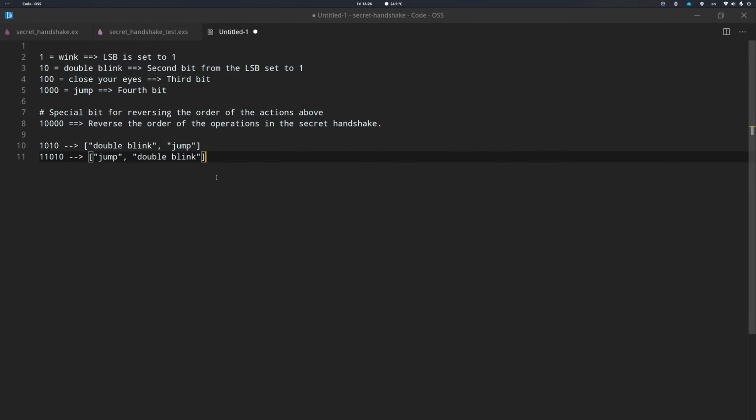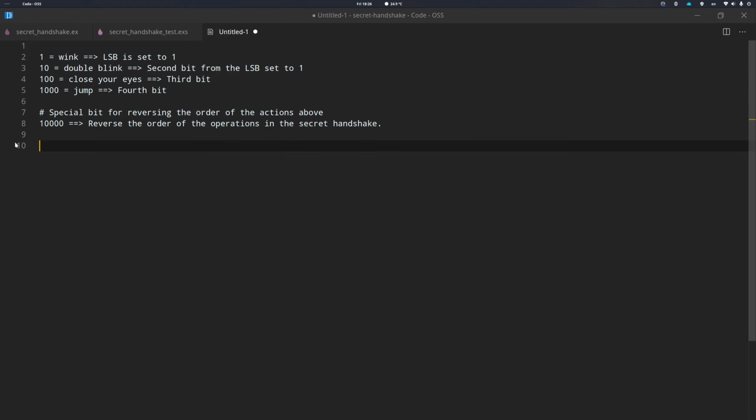Okay, to start off, we're gonna just describe the algorithm we're gonna use for implementing this solution. The way we're gonna solve this is for a given code, for example, let's come back to that example 1010, we're gonna use the AND operation on that code to check whether a specific action exists inside.